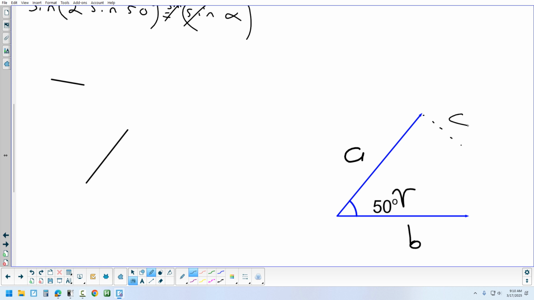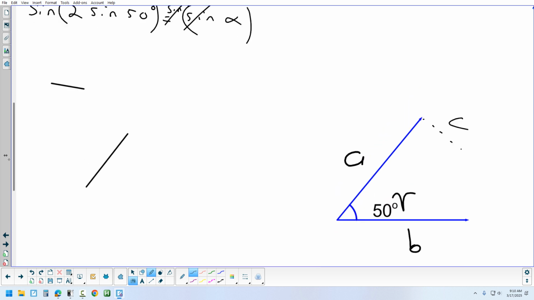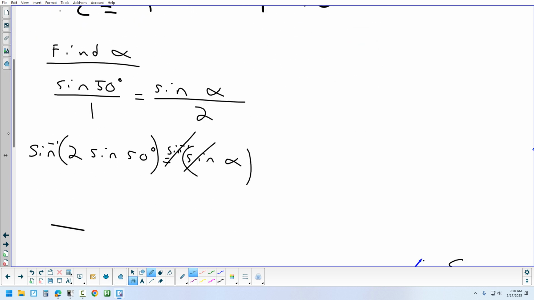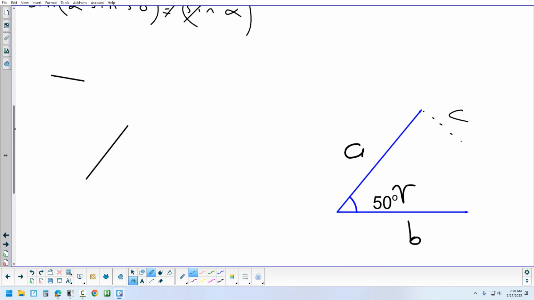Side C is somewhere over there. Actually, wait, no, we were given side C, weren't we? Yeah. Yeah, side C is 1. So we can put side C somewhere over there, and we can turn it any way we want. Okay, so we can put it like that. Put it right there. Or if we want to rotate it, we can rotate it. I'll do that. That's fine. However you want to rotate that, because there was no angle given for beta. So I can change that to be whatever I want.